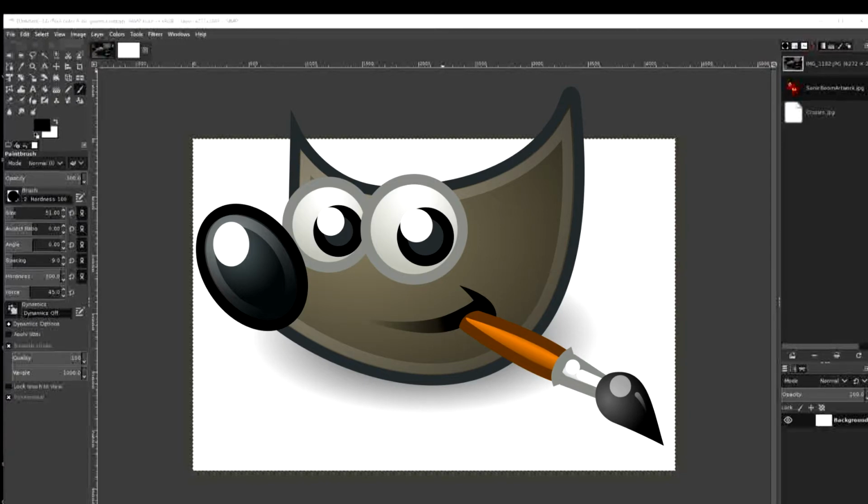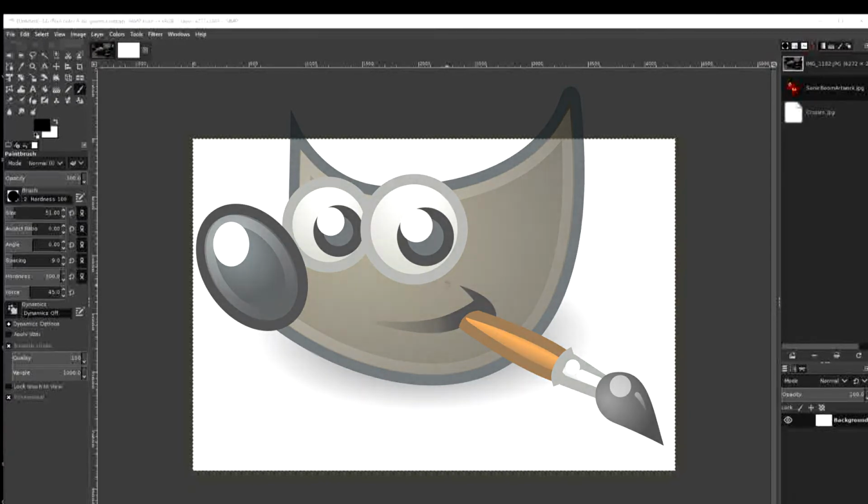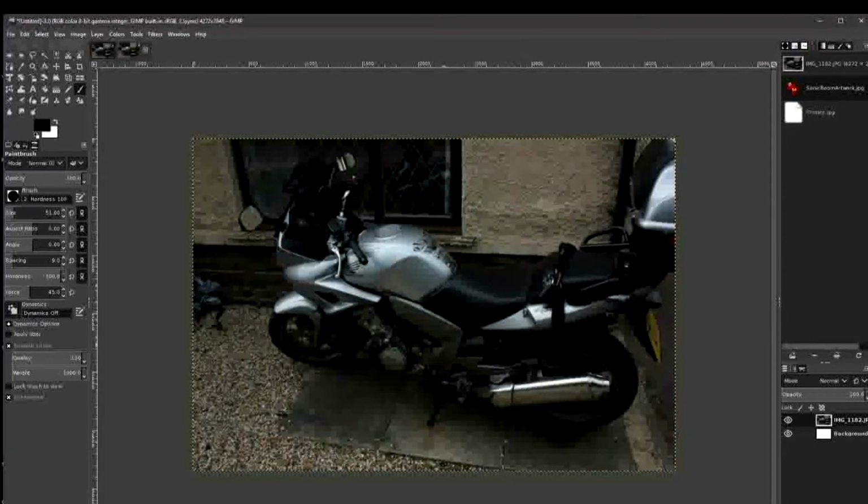So what we're going to do is just drop that photo that you saw in the previous one of my motorbike. And there it is. Beautiful. So the various things that you can do with this, you have to understand one thing primarily about stuff like Photoshop and GIMP. They are not art packages. That is not what they are. They're not designed to do drawings with. These are to manipulate already existing images, generally speaking.